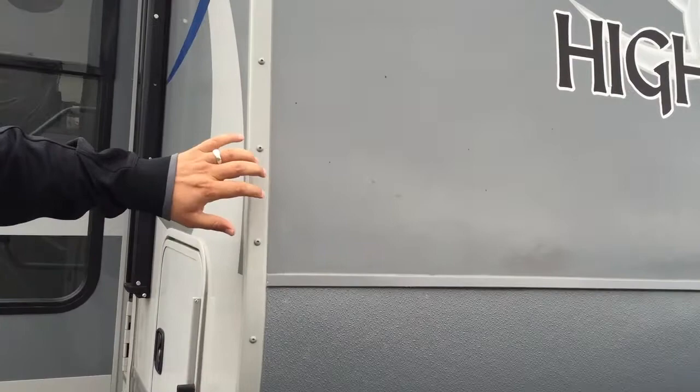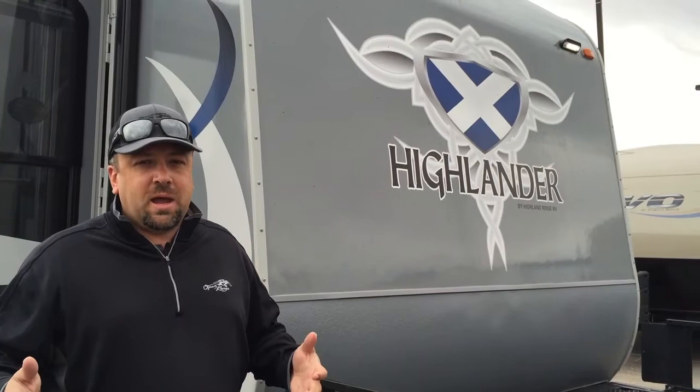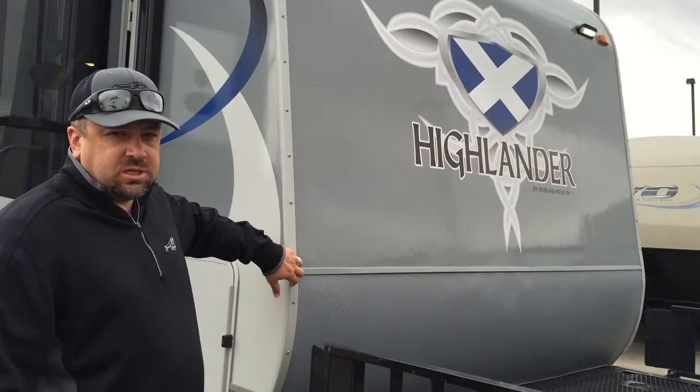Real metal trim all the way around both the front and back caps — no more silly vinyl insert molding like what you'd see on almost every other trailer on the market. To be able to offer up our two-year warranty, there are a lot of things we have to do differently to support it. Once that second year's warranty starts costing the manufacturer money, you can almost guarantee that warranty is going bye-bye. So we have to do a lot of little different things to make sure that second year isn't going to cost us a ton of money. Stuff like this metal trim is one of those things.